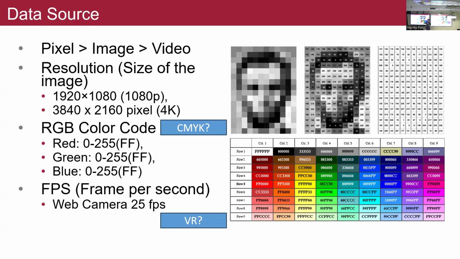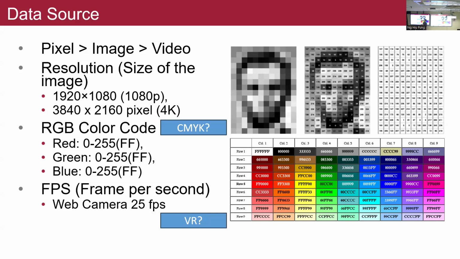And then if you turn on the red light, for example, you turn on 255 for the red and 00 for the green and blue, then it's red light. For the others, you have different combinations. Of course, usually we do not present in 0 to 255. We use hexadecimal. So that's why we have FFFFFF and 000000. Black and white. For the other color codes, don't ask me.